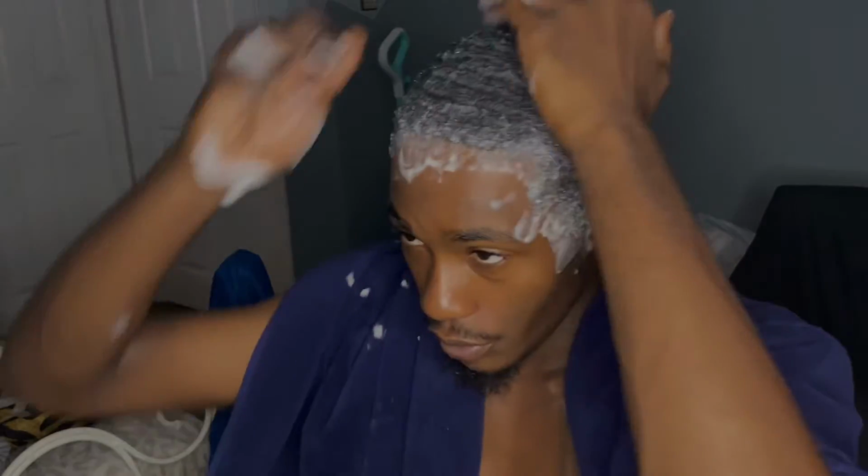When you're doing a washing style, always remember to keep your hair wet as long as possible. Always add water. You don't need soap as much as you need water when you're doing a washing style. And if it's really not giving any lather at all, you want to go water first, oil second, a little bit of soap last. That's always the formula that's going to work.